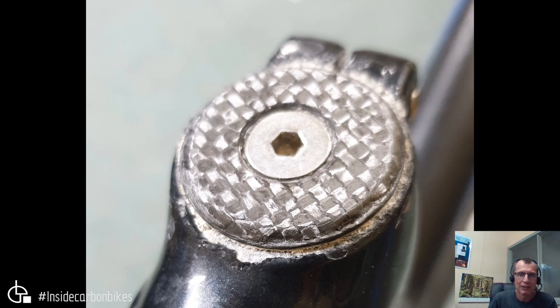Corrosion in this area is real. As you can see in this example, there's significant galvanic corrosion between the stem and the carbon all the way around that contact area. The paint is all bubbled off, there's significant resin degradation on this edge, chunks missing between the toes, and exposed fibers along the toes. The bolt interface shows corrosion even on a stainless steel bolt. This is an extreme example — obviously hasn't been cared for much and has been exposed to the weather.